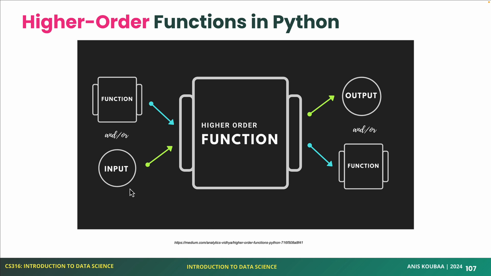It's a function that can take an input as a basic type, or it can take an input as a function. It can return a simple output, or it can also return a function. So a function can take a function as an input argument, and it can return a function as an output of another function. This is the concept of high order functions in Python.